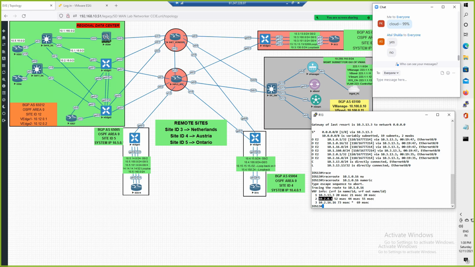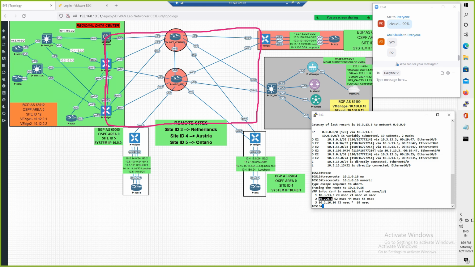So you have noticed that for a long time I'm using the word fabric, SD-WAN fabric. What do you mean by SD-WAN fabric? SD-WAN fabric means, think of all these devices as a single device, right? vEdge 1, 2, 3, these are physically different devices.